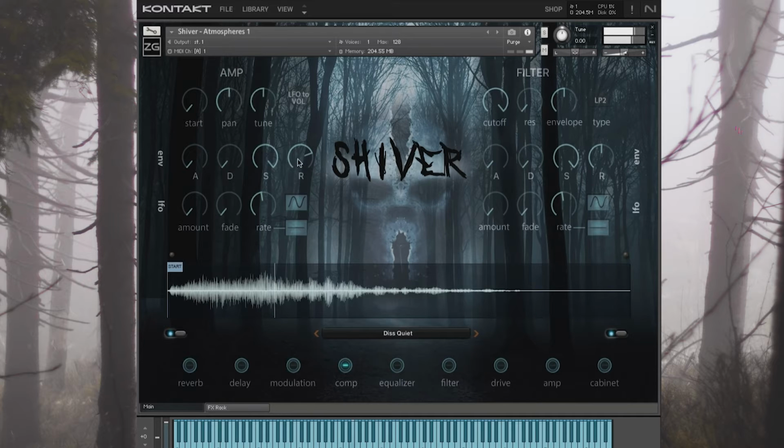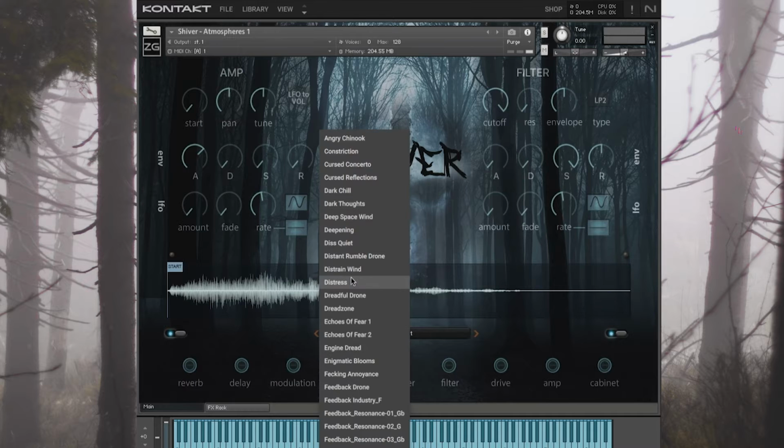We also have two envelopes, one for the amp and one for the filter. Again, resets when you move out.